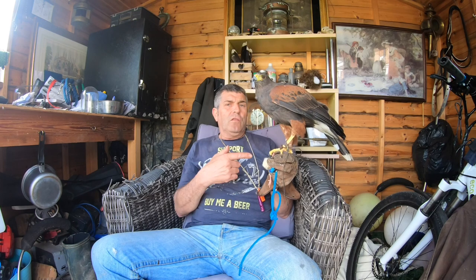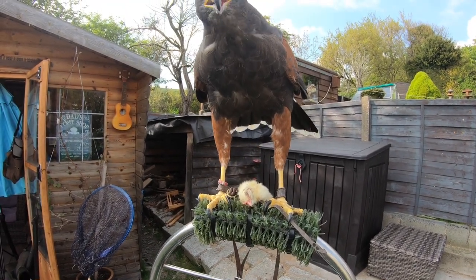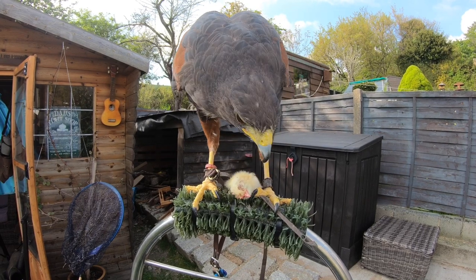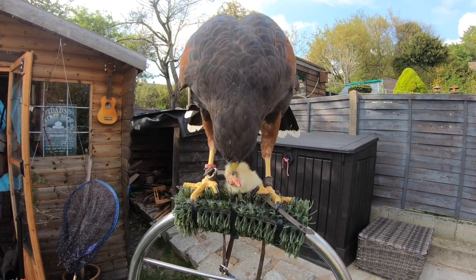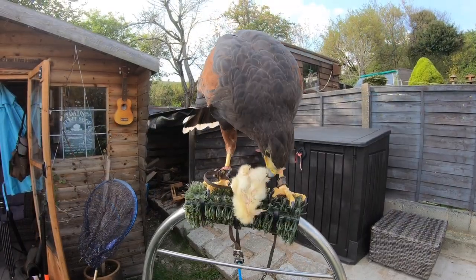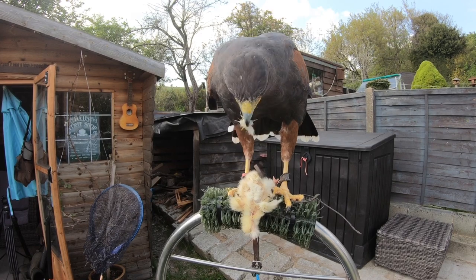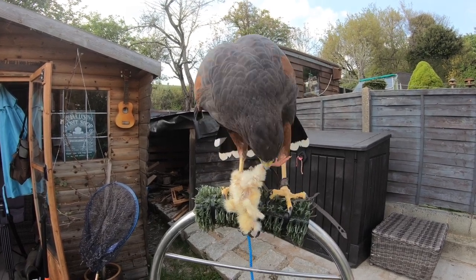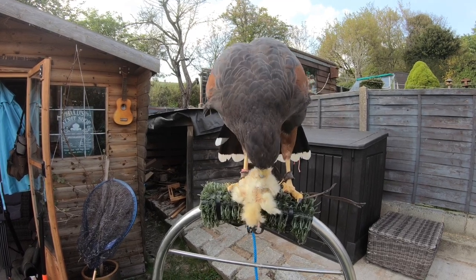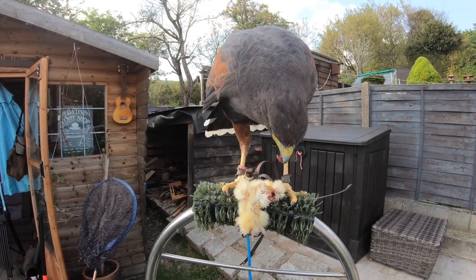But like I keep saying, I've kept this going, this is all Woody knows. So I put him straight on that perch and he instantly starts eating. He just didn't eat off my fist in there, just because it was a little strange. And as I say, he is at fat weight, so he's not particularly hungry. But what I'll do is pop his hood on, and that will save him biting off my fist. If I don't have the hood on, as soon as I take the leash out, he'll try and jump off my fist to get back into his aviary. And then I've got to take the swivel off, and then I've got to get the jesses out. But with the hood, he just sits on my fist until I've got all the equipment off, and then I'll remove the hood and he can go.